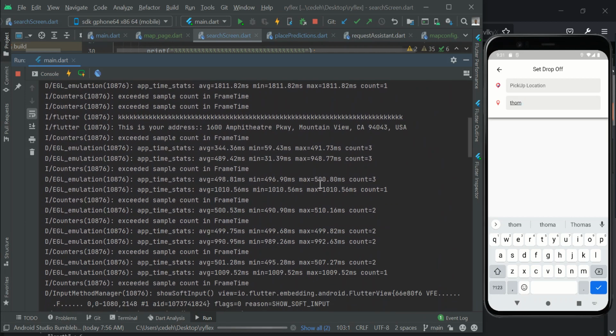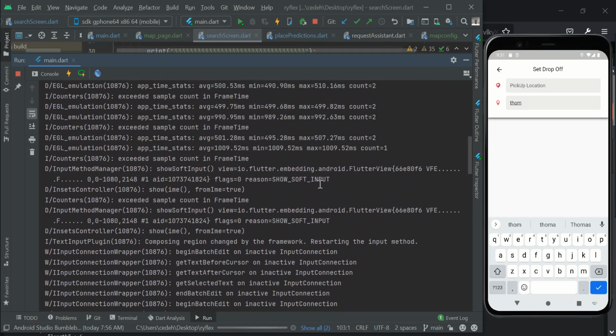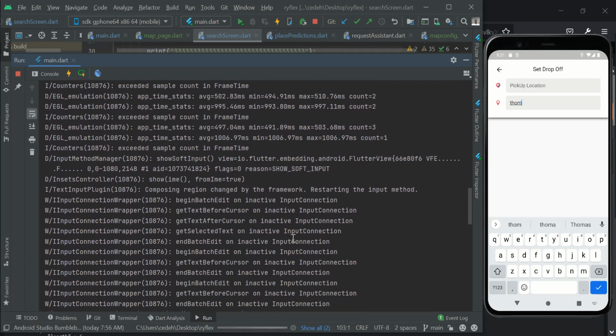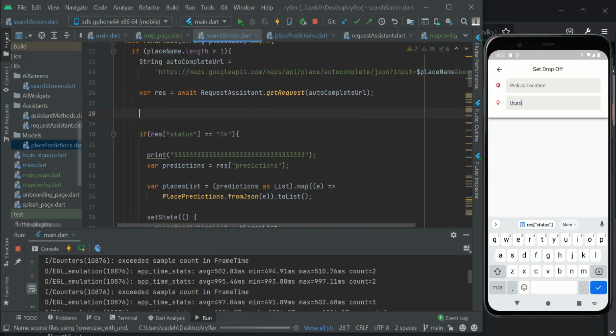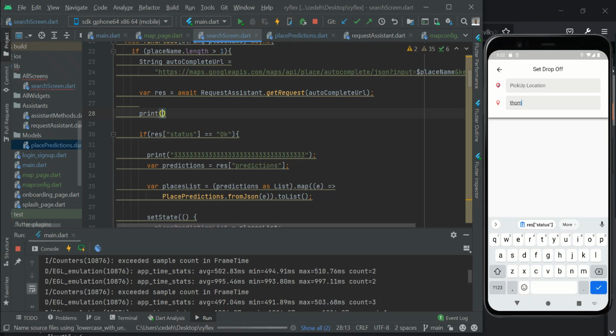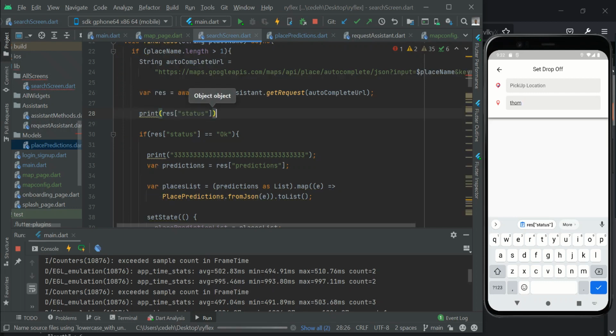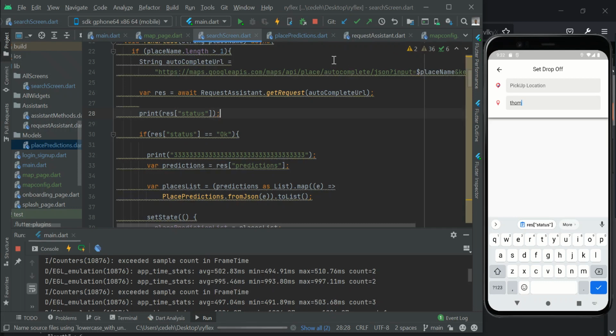This is my address. It's showing. Did I make a mistake somewhere? Let me see. Resources status.ok. All right, let's print this. This is just the process of debugging. Print this, and let's see.